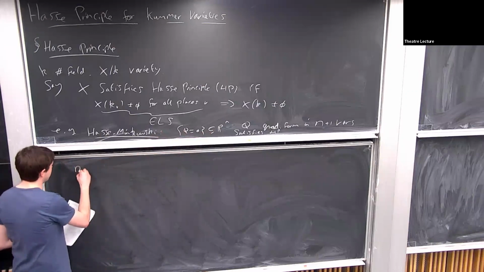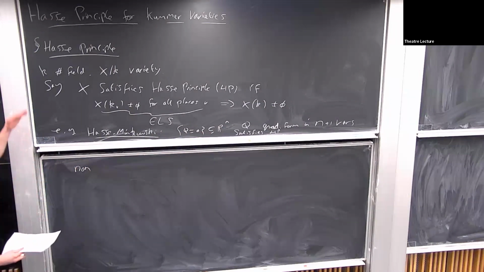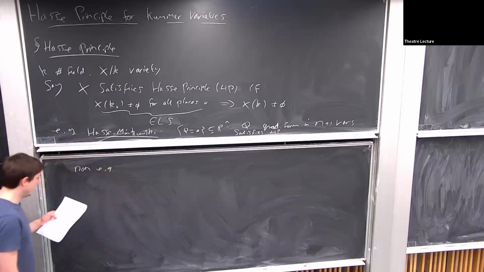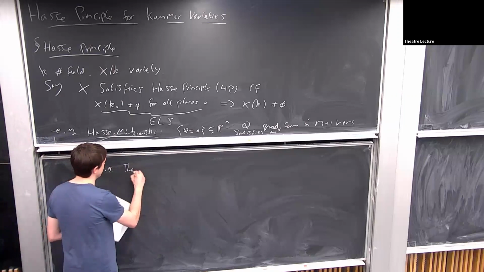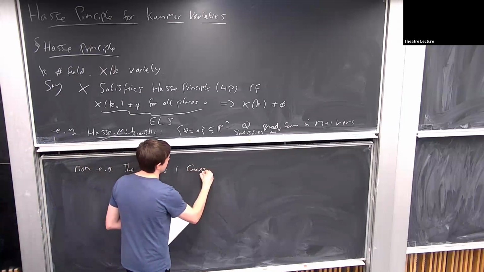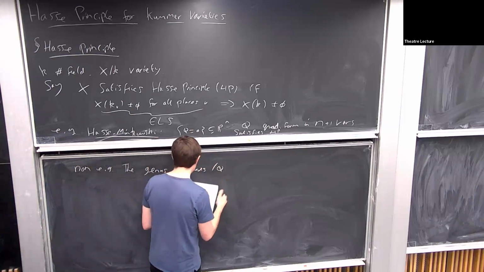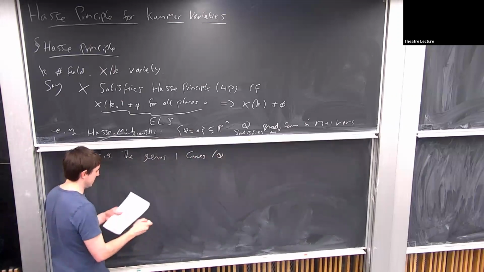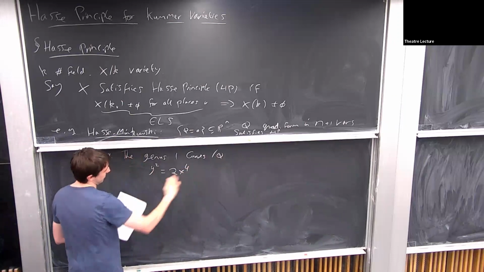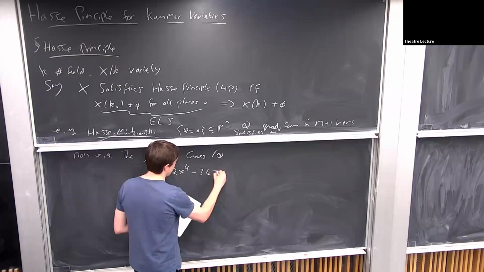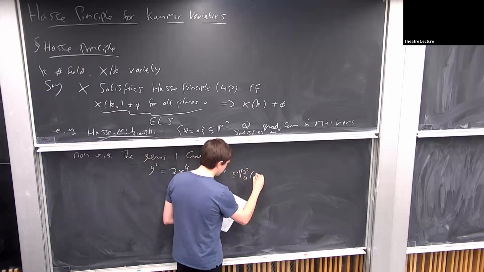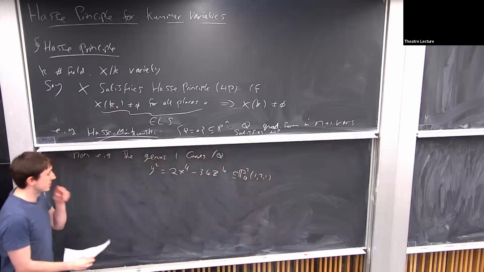Let me write down two of them, which will be instructive as I move towards what I want to talk about, Kummer varieties. Maybe the first counterexample to the Hasse principle comes from the following genus 1 curve. I'm going to write down two of these. The following genus 1 curves over Q fail the Hasse principle. You have y squared equals a binary quartic, inside some weighted projective space, which is maybe the first counterexample to the Hasse principle that I know.